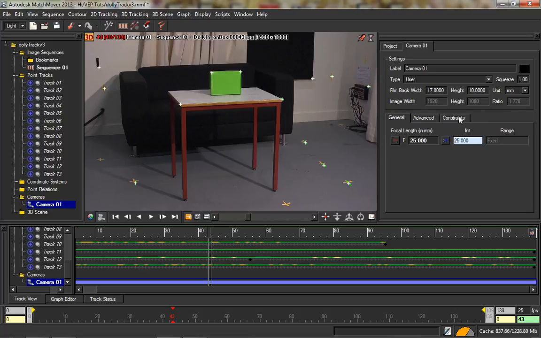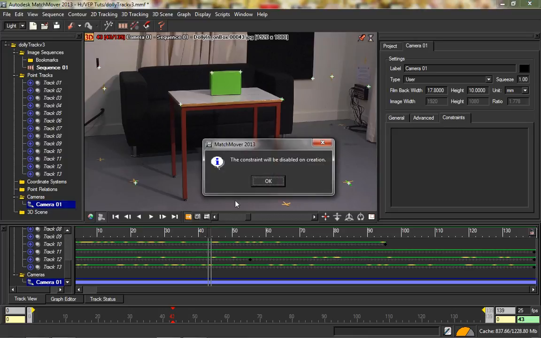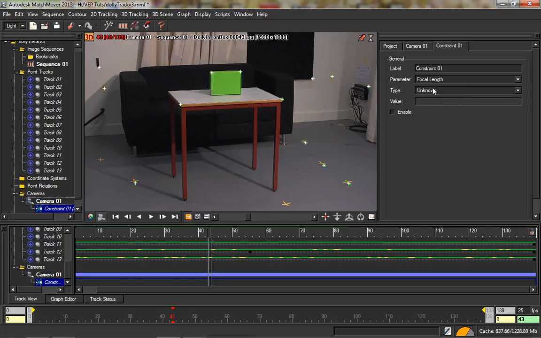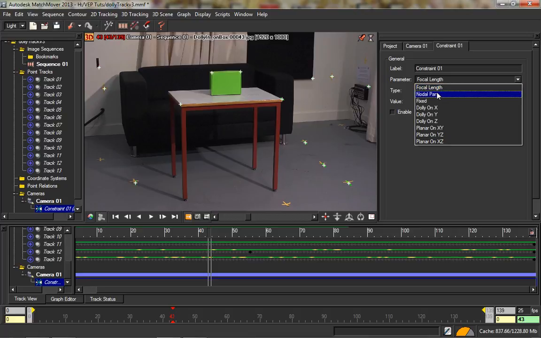Another thing that we can do, though we won't need to do that in this case, is add constraints to our camera. So I could go new constraint, okay. You could constrain the focal length and say, right, we know what the focal length is. Well, we've kind of already done that, so we don't need to do that. One of the things I wanted to just show you quickly was this thing called the nodal pan. If we click nodal pan, what will happen is, if we're panning on the nodal point, you won't get any parallax effect, because of the way the camera is moving. It doesn't matter how far the object is away from the camera, it will move across the scene at exactly the same speed as everything else.